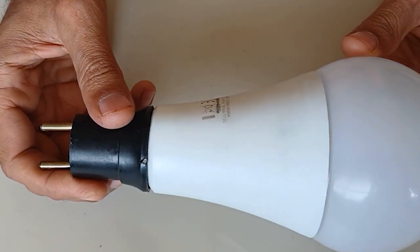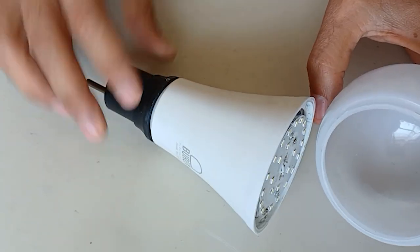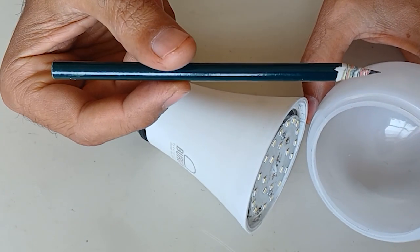How to repair a light bulb at home using a pencil.